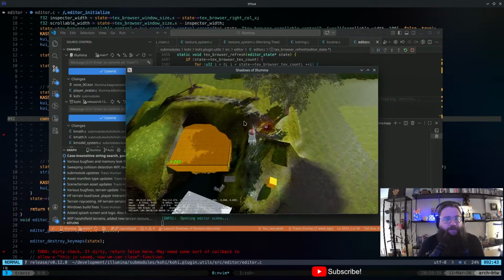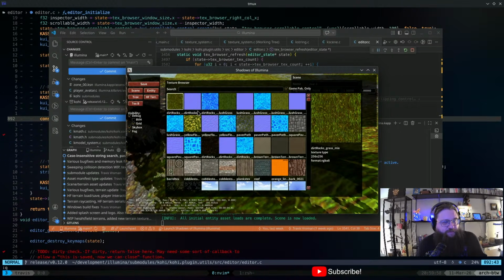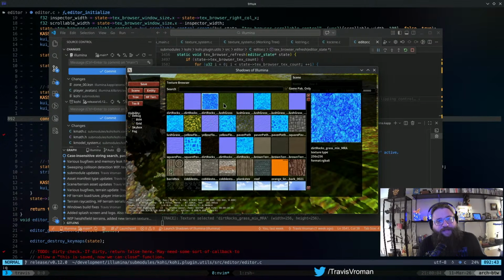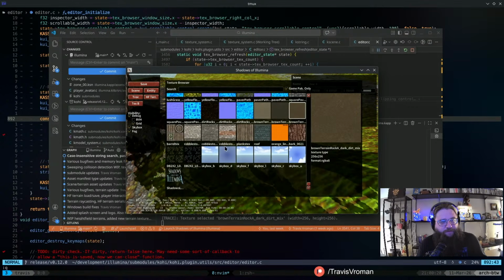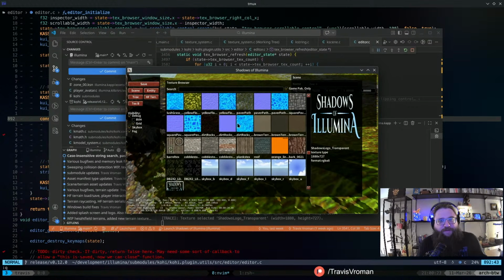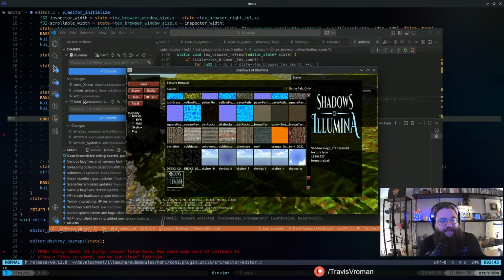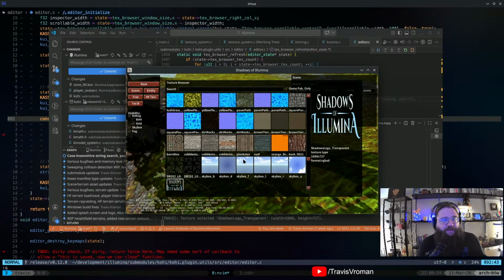All right, so this is what we left off with on the last stream. So we've got the ability to select different textures here and view their metadata and so forth. We didn't have the texture type in there. That's probably something I need to fix. But format information, the size can vary, a better preview of the texture, things along those lines. I do have some issues I need to sort out with maintaining the aspect ratio when it comes to the preview over here, but that's something that we can certainly fix in the future.